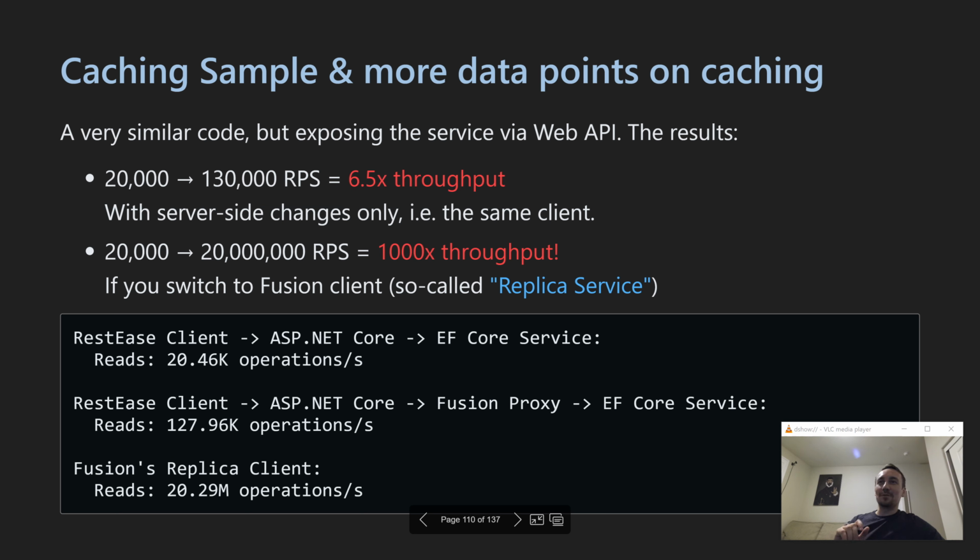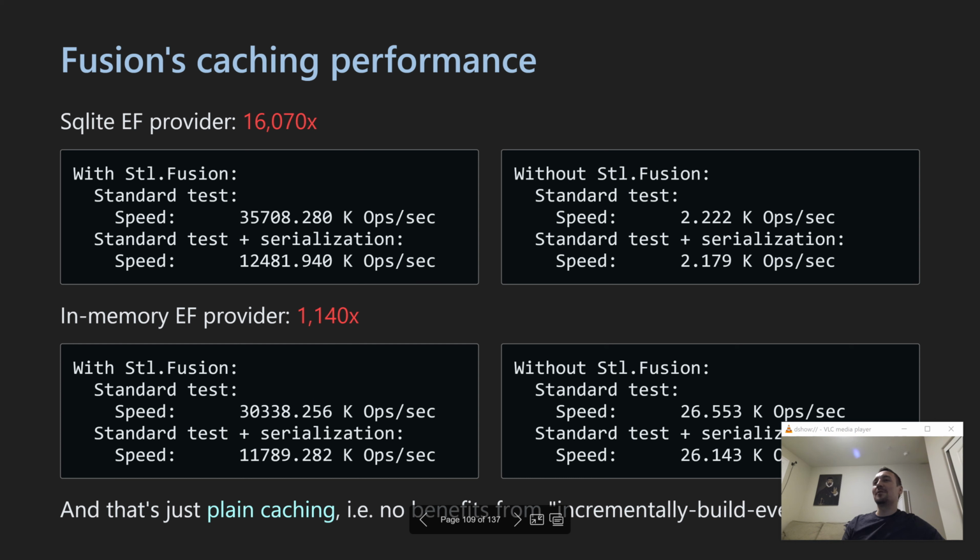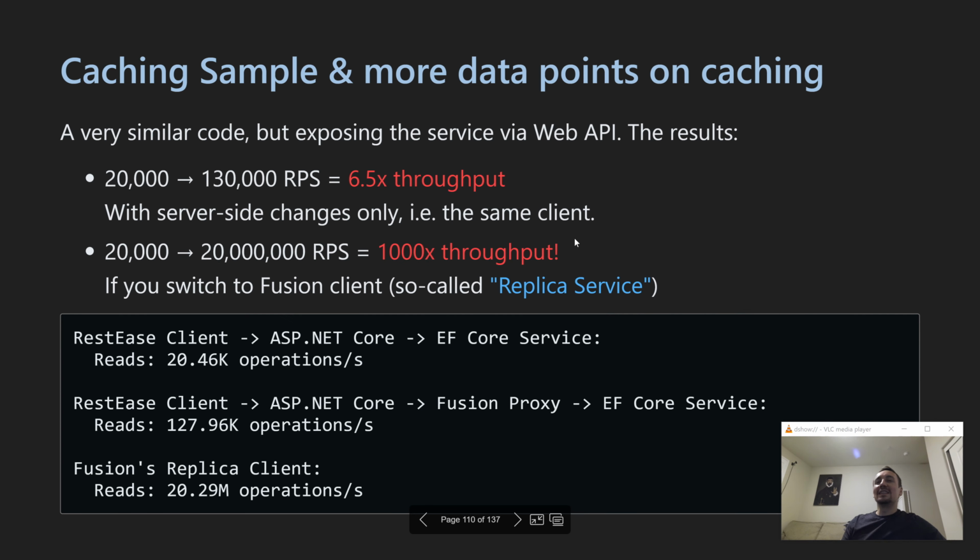And if you use a Fusion-aware client as well, it's basically the same kind of win, about 1000x for the in-memory EF provider, even though you have an RPC here, right? And crazy, it's not real RPC, of course, because it kills the chattiness and extra calls on the client, but still.